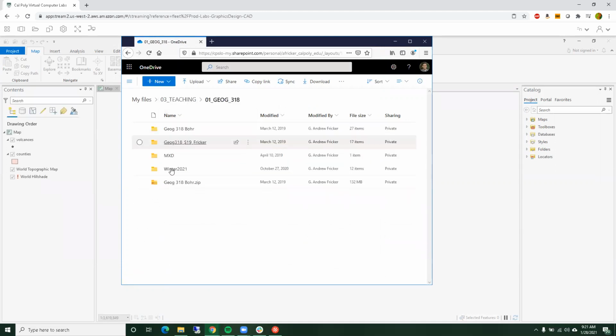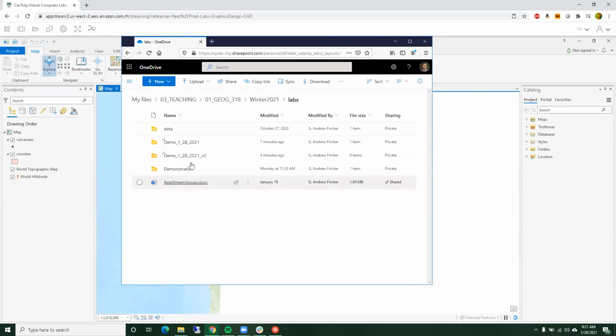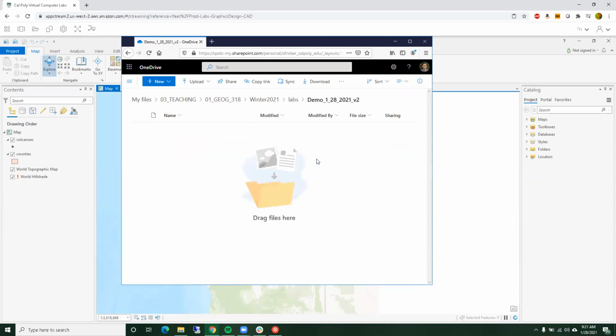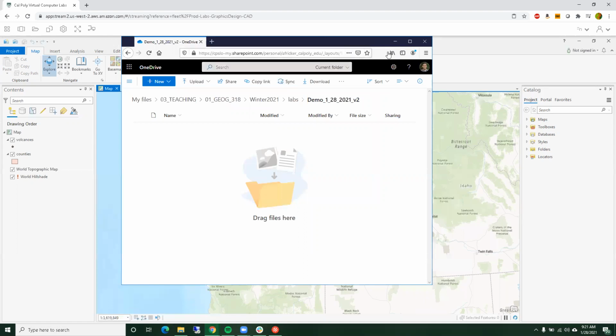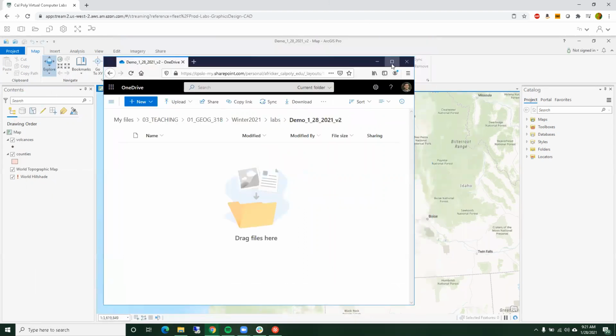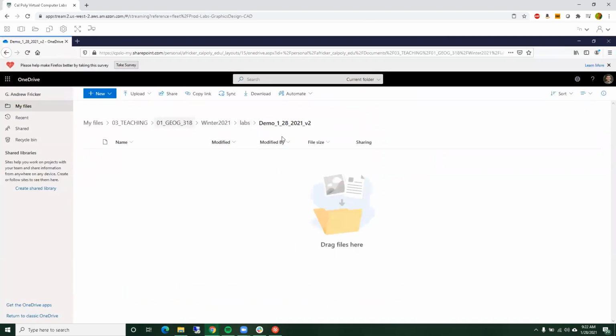So just to double check, just to make sure that everything is showing up where we think it's showing up. I did this in the labs, right? And I've got my demonstration that I can go in there. It was modified 4 minutes ago. Okay, you'll notice there's nothing in here yet, right? It doesn't show anything yet, which is a little bit worrying, right? Why doesn't it show anything there yet? And the reason is because it hasn't uploaded yet, basically. So you got to give the computer a little bit of a chance to upload it.